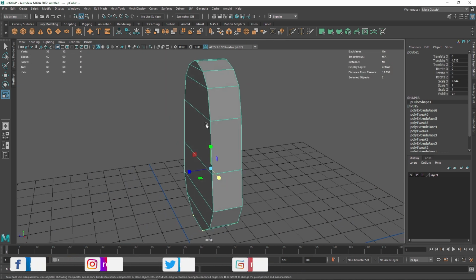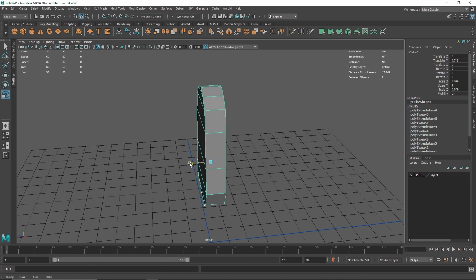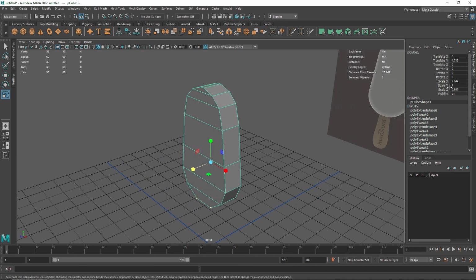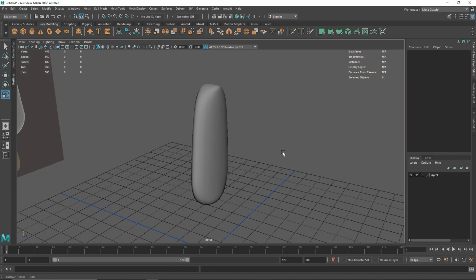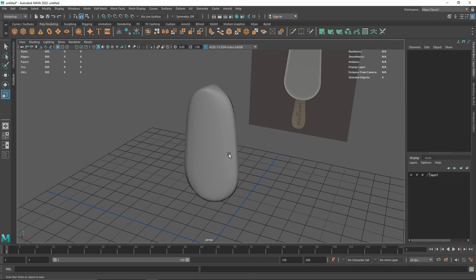So now comes the part where you want to decide how much depth you want on this thing. If you want, you can change it or you can keep it to 1, totally up to you. So I think I'm going to go for 0.95. I think that's a good value. Now the next thing we want to do is, if we smooth this, you'll notice that we get something like this, which looks a little bit weird.